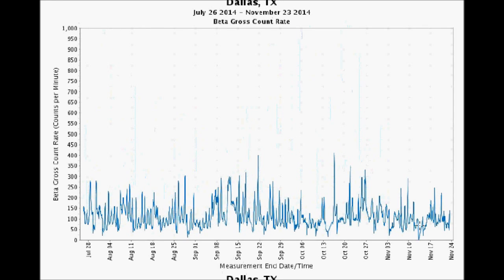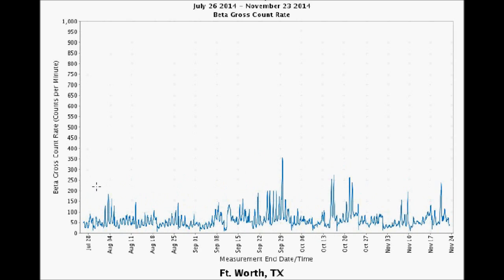I know you folks down in Dallas are saying so what — well, Dallas went Texas big, topping 400 counts per minute on October 15th, a four-month high. But it's settled down; right now it's at only about 145 counts per minute. And the folks in Fort Worth will be happy to know their radiation is coming in less than Dallas right now, but not that much less — it hit about 250 counts per minute on November 20th.